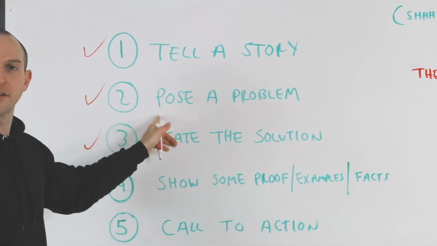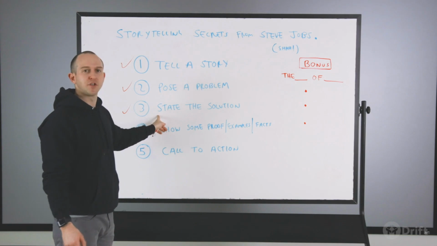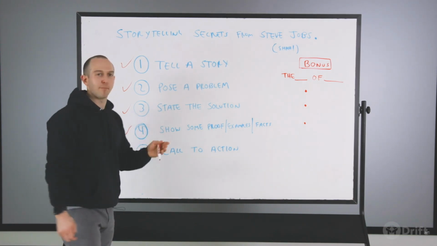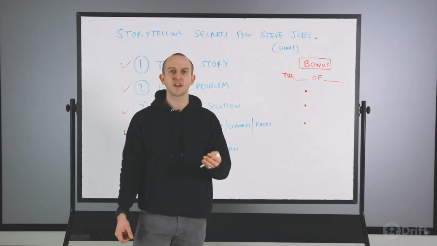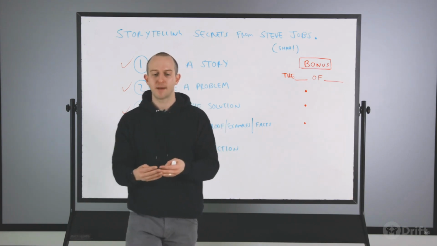So now that you've told people that there's a problem, you have to then present the solution because you're about to show them how to solve it, which is number 4. Which is to actually show examples. So now that you've shown the solution, you have to back it up with facts, with proof. This doesn't always have to be data, but it might need to be 1 or 2 other real-life examples.